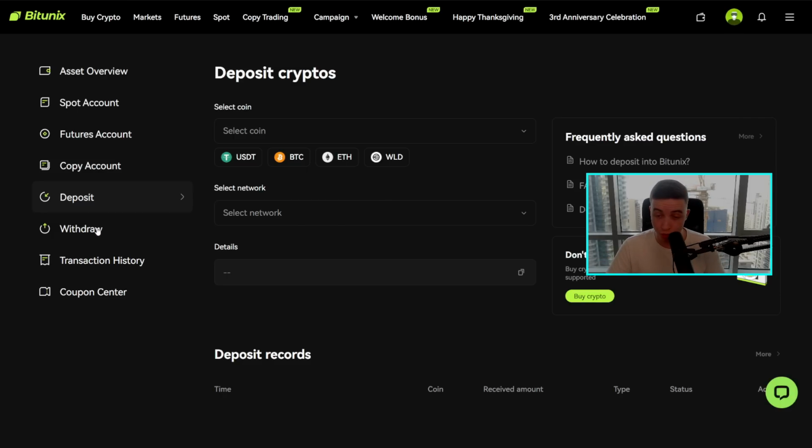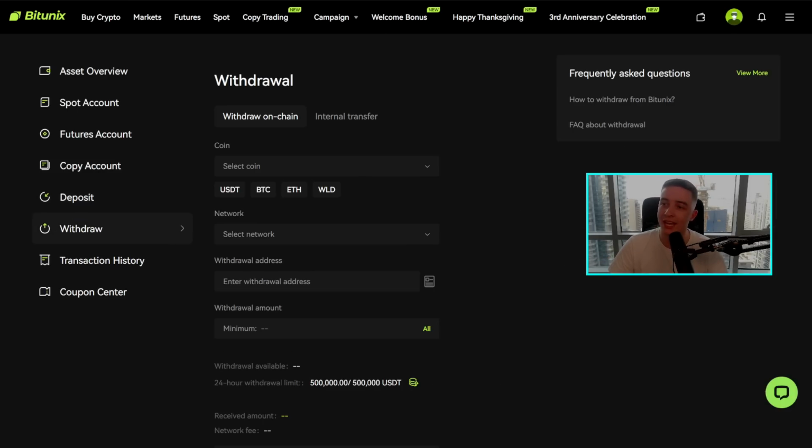And when it comes to withdrawing, you simply just click the withdraw button right here, and then you can withdraw crypto. As you can see, you select the crypto that you want to withdraw, select the network you're wanting to withdraw to, and then of course the address you're sending that crypto to. And then you simply just type in the withdrawal amount, how much crypto you want to withdraw from BITUNIX. And if you have no KYC on the exchange, there is a $500,000 USDT 24-hour limit. So you can withdraw up to 500,000 USDT worth of crypto per day with no KYC. But if you KYC, that limit increases. But once again, $500,000 per day withdrawal limit with no KYC.